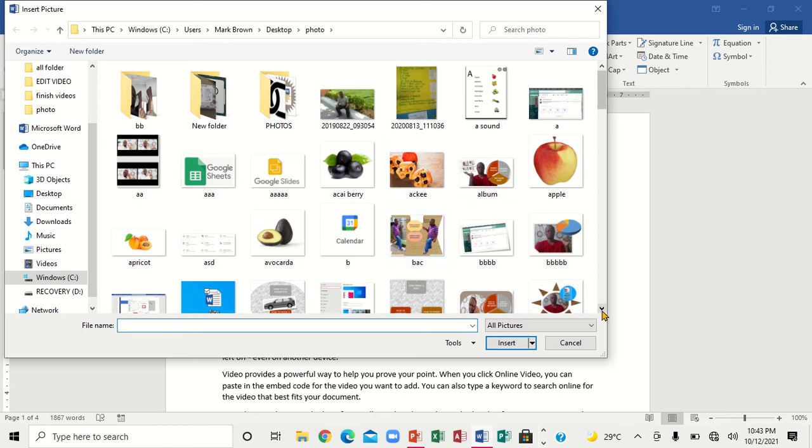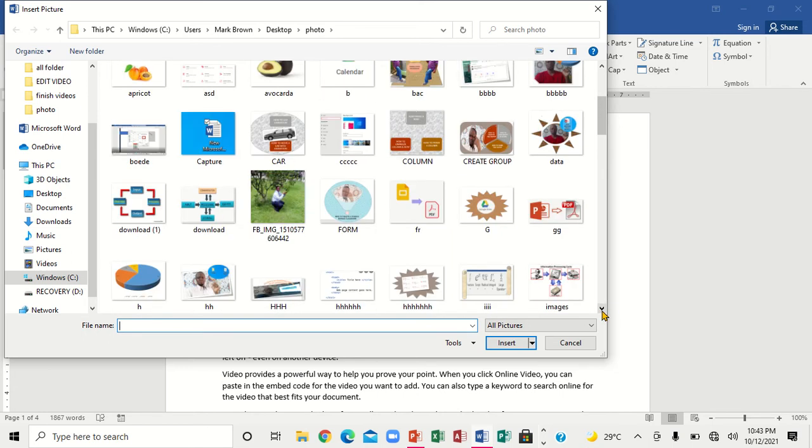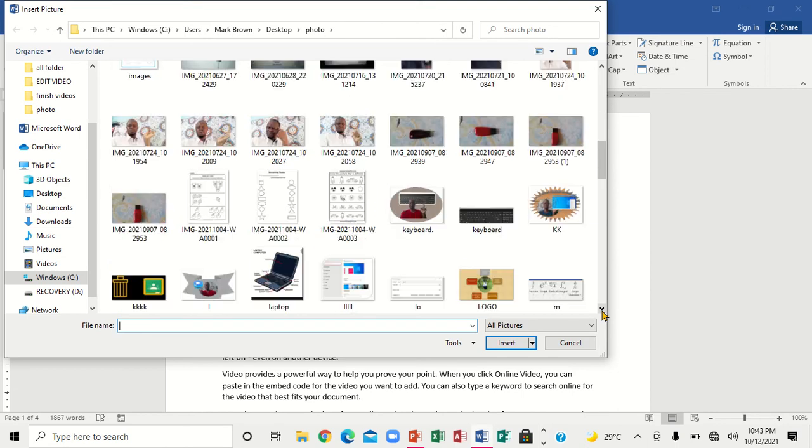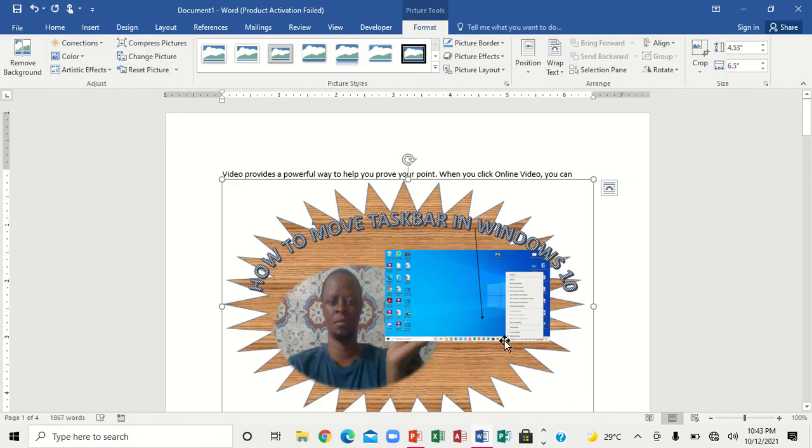I'm going to scroll up. Right, I'm going to look for a picture and actually put it there. Alright, so I'm going to select this one. And when I select it, you notice the highlight. I'm going to come right here, you see Insert and Cancel. I'm going to click on Insert. Alright, you notice it comes up big on the page, covering everything.